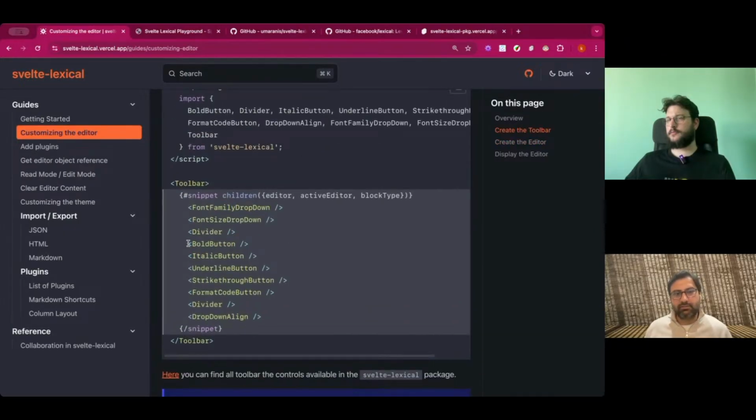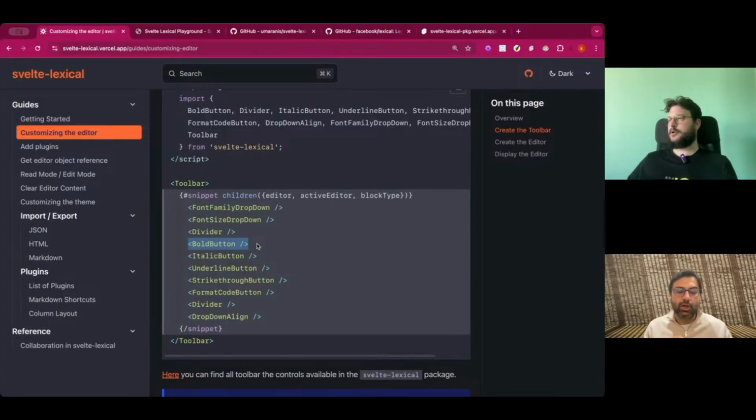If you put here, instead of this bold button, your own Svelte component, which is a button, it will appear in the toolbar. Obviously, it will inherit something from the toolbar in terms of the placement and how it's shown. But you can get rid of the whole toolbar also. But if you just want to add a new button or replace a particular button with your own styling, you can do that.